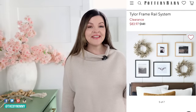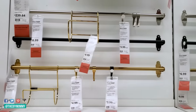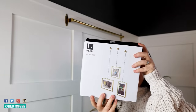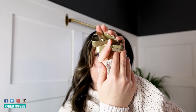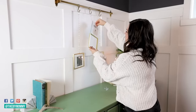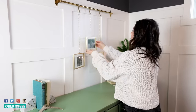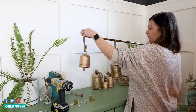Pottery Barn has a beautiful brass rail art system that completely inspired me, so I picked up the Ikea Holt Tarp rail. I'm installing it on my wall and I found these hanging frames on Amazon — the gold color matches the gold color of the Ikea rail perfectly. Placing some artwork inside, and look how beautiful this is for a unique art display. What I love about this rail is you can change it up for different seasons — for Christmas, I put some rustic bells on it.